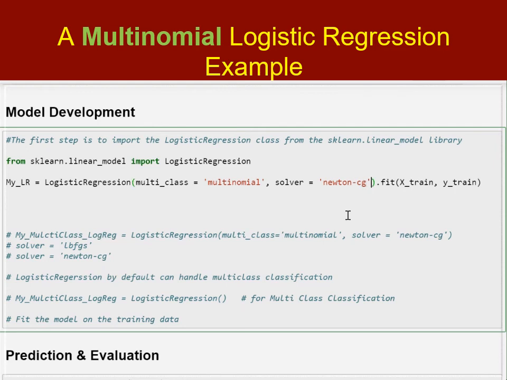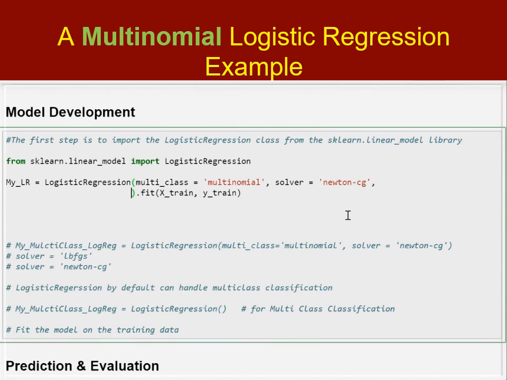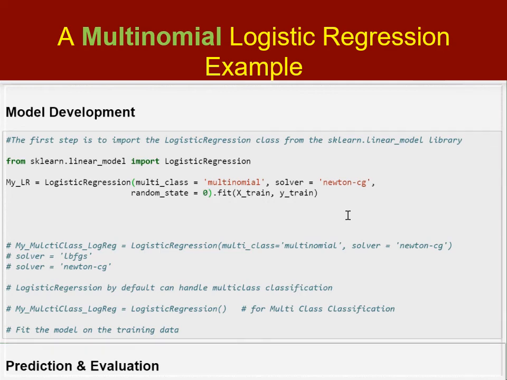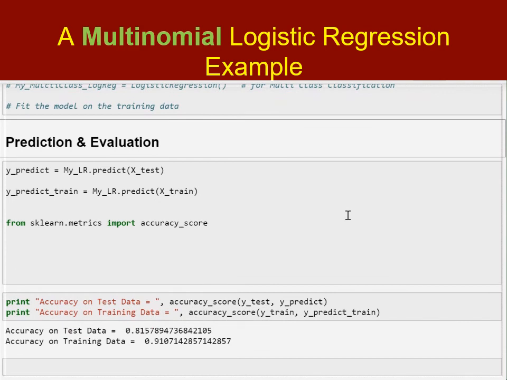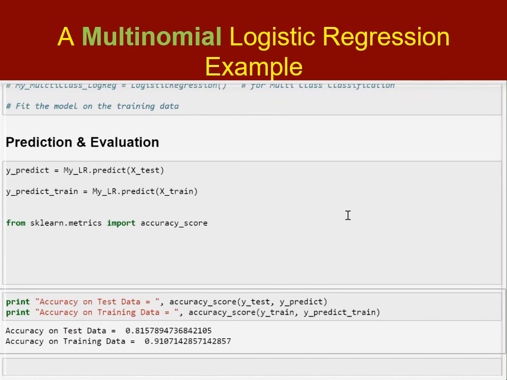All right. We can also specify the random state here, so that all of us would get the same output. So let's go ahead and initiate the random state as 0. All right, so we are all good. Let's run this, and we're gonna run the next one. You have to run all the way down.